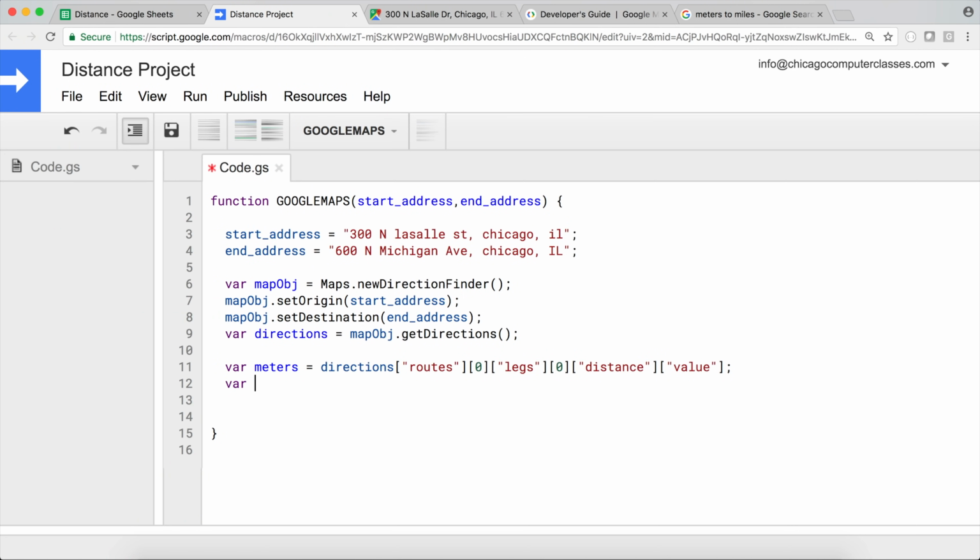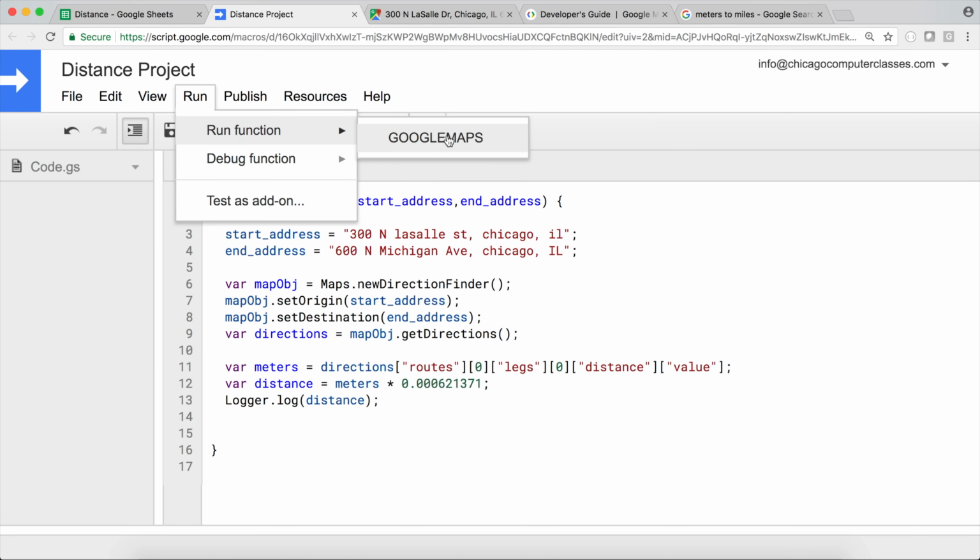So I'm going to say var distance equals meters multiplied by that number, and let's just log it out. Distance. Save.